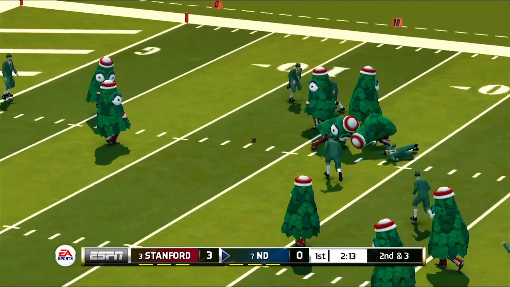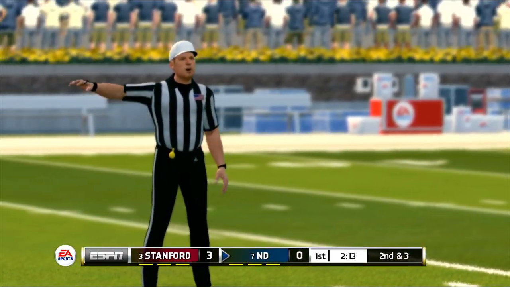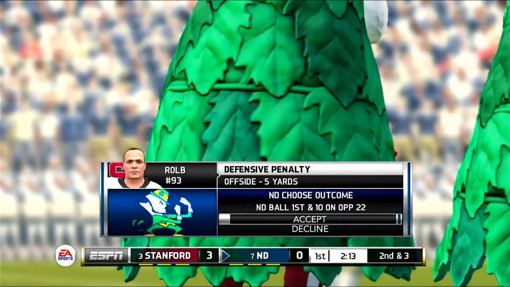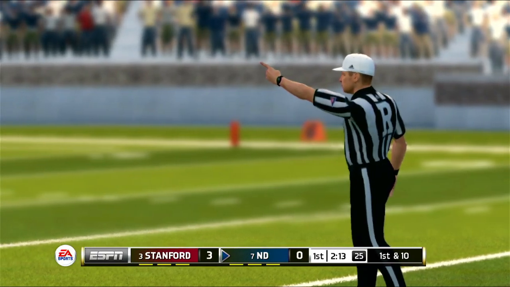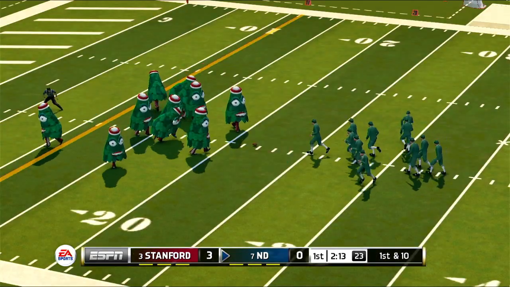On the throw, incomplete pass. Defense looked like it jumped early there. Offside, defense. And he helped the offense with that penalty. And you have to be careful here because the offense will get a free play, which could become even more costly than the 5-yard penalty.